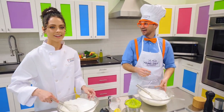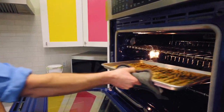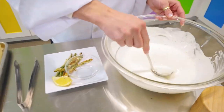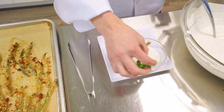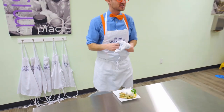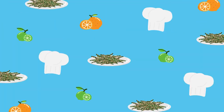Did you hear that? Does that mean the green beans are done? It does! Wow, these look delicious! It looks like our green beans and Zesty Ranch are all ready. Those look yummy. Thank you so much for teaching us how to bake these. Mmm — that is Zippalicious! You'd think because they're green they're not good, but trust me, it's really fun to try new types of foods. Even healthy foods can be really yummy. Good job cooking!